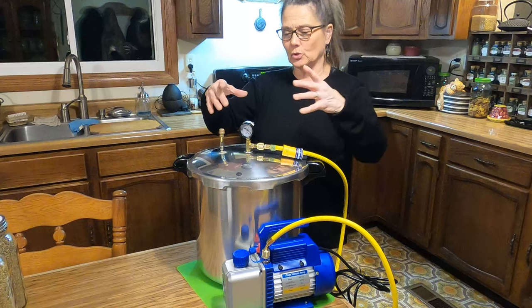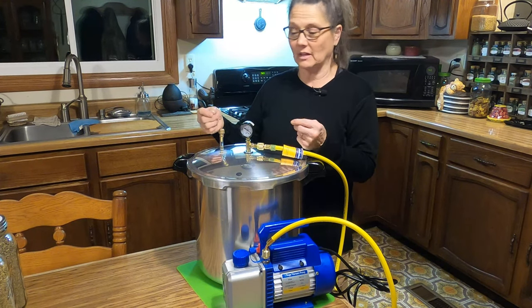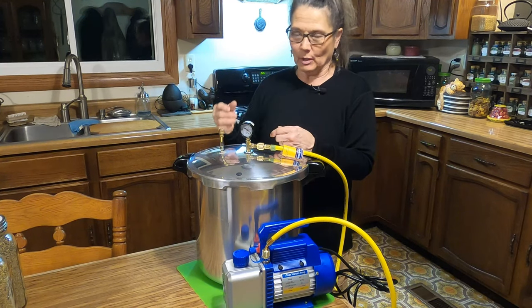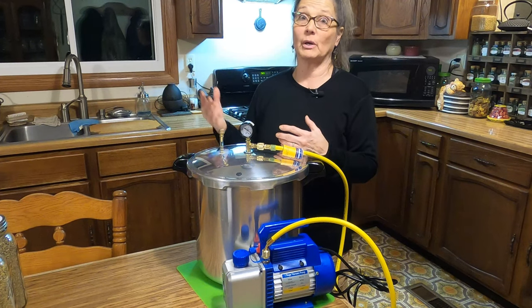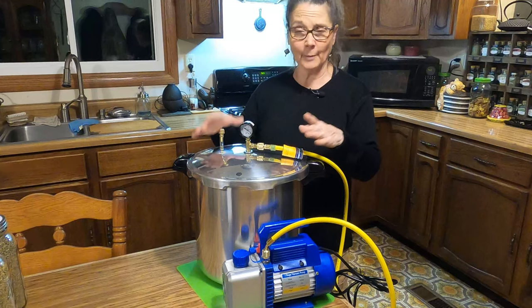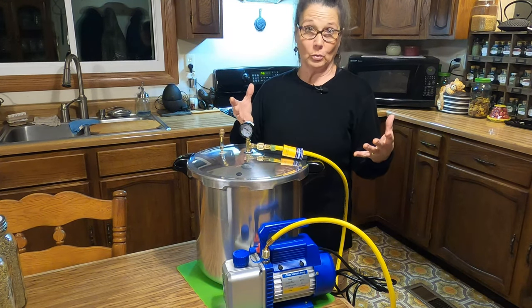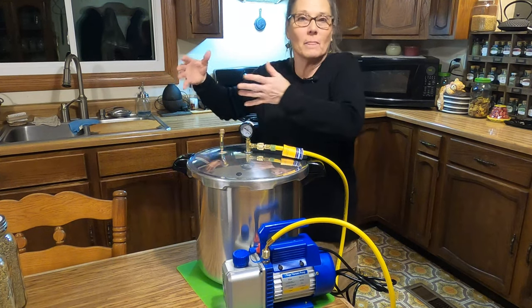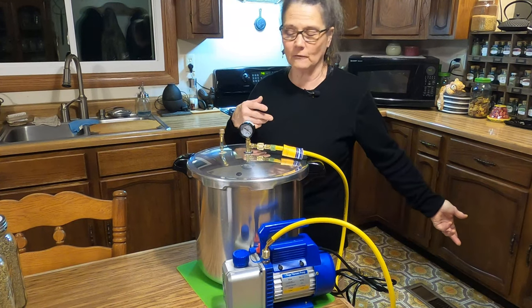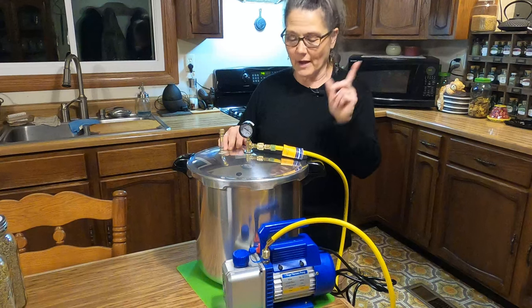When I initially tried this, I attempted to use my Food Saver to pull the excess air out of the canner, using the regular Food Saver hoses and makeshifting connections. The problem was the Food Saver motor just isn't powerful enough — it kept running and running and I thought I was going to burn it out. So I had to decide on something else. Mr. Mankus builds minnow containers out of coolers with aeration to keep minnows alive in the boat, and he said this same concept could work here. We were able to put it together and it was an excellent idea.